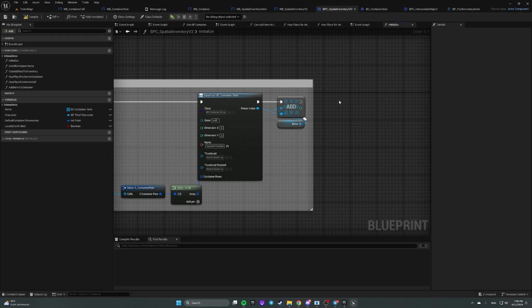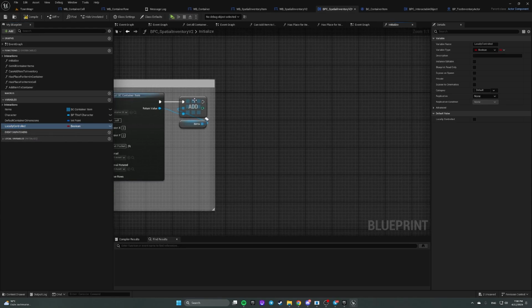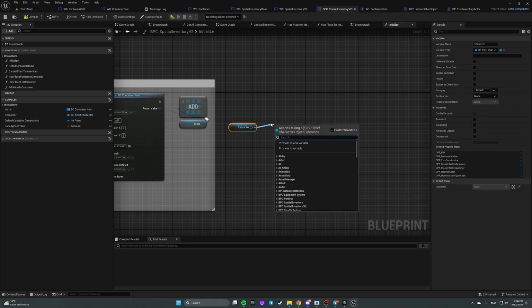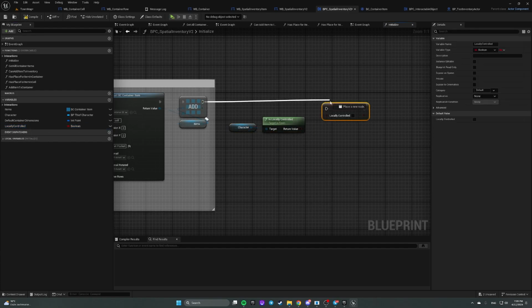If you're not writing a replicated application, then you don't have to create a variable here. Create a new variable called locally controlled of type boolean. Here we're gonna get a character and call is locally controlled and set it to this locally controlled boolean flag like this.